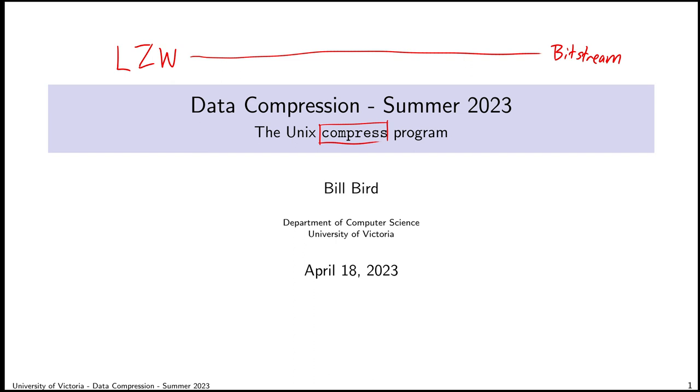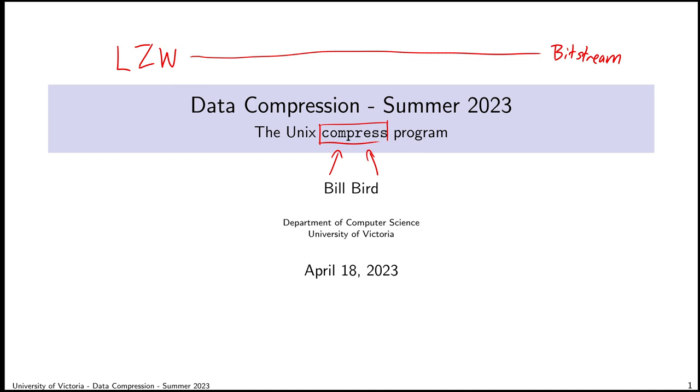Now, Compress wasn't the very first compression tool for Unix platforms. Arguably, it wasn't even the very first one that saw some degree of widespread use. But I believe that it was the first one that became sort of ubiquitous. It became something you could expect somebody else with a Unix machine to have on hand. So you could send them a file compressed with this program, and you could reasonably expect that they could figure out how to decompress it. It was the first one to become widespread in that sense.